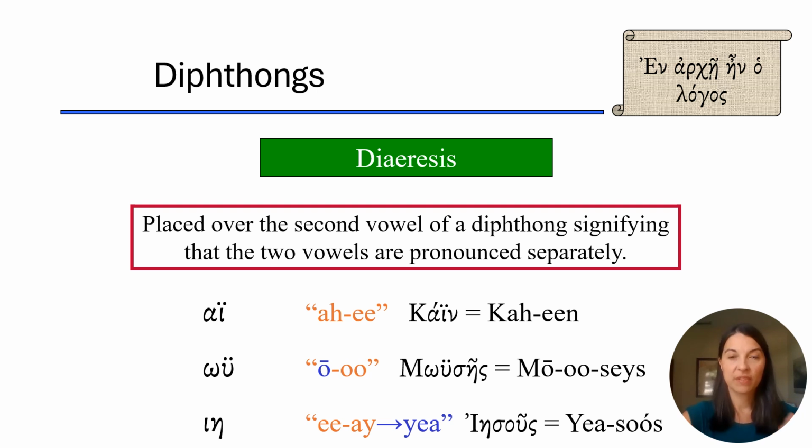So in most of the times we would say this is Cain. However, in the Greek you would pronounce it Ka-in. We also see the omega and the upsilon together. This would be o-oo. So this is Mo-oo-ses, not Moses. Then we have the iota and the eta, and you have ie. Ie-sus.